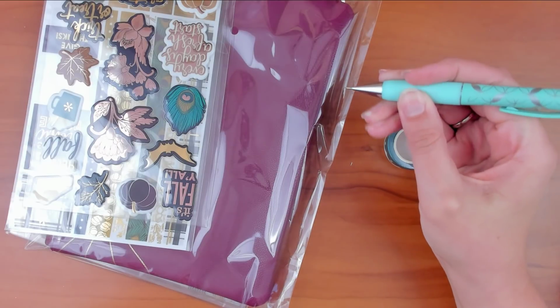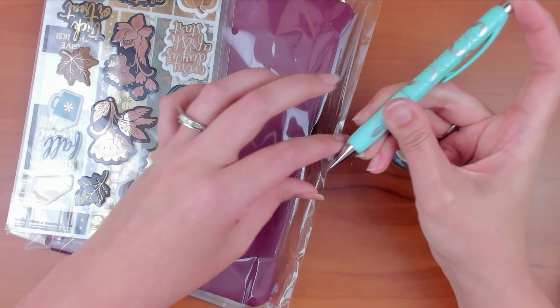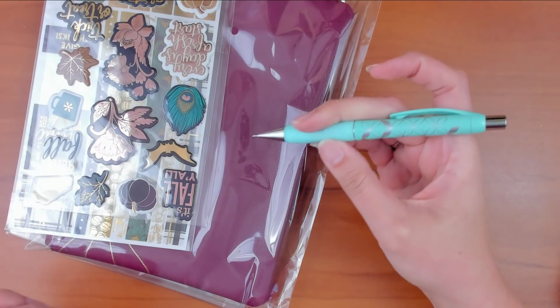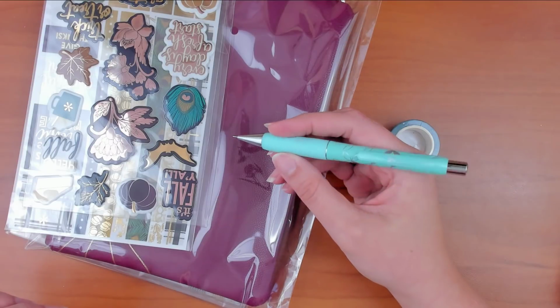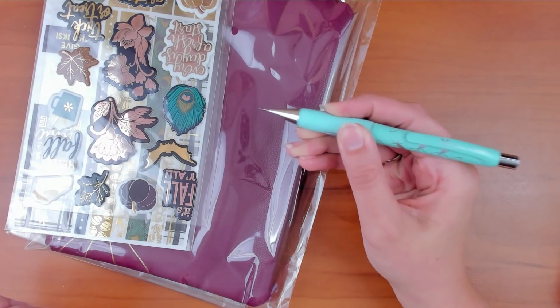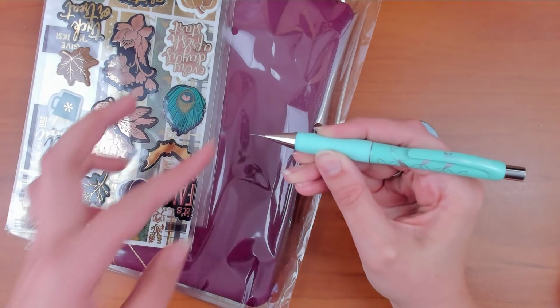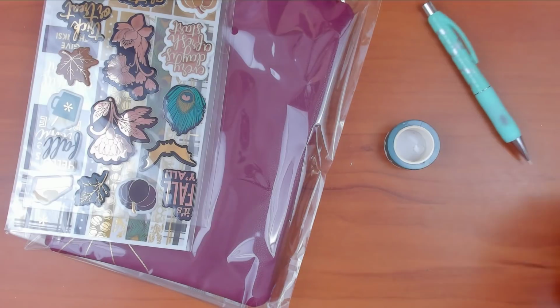Okay, so you can push here to make the lead come out, or there, depending on what kind of clicker you are. But I love the Erin Condren pattern on there. I love the teal mint color. So cute. Okay, so you can click on this side or both. That's so cool. Oh, I love it. I'm a teacher. I just love pencils.